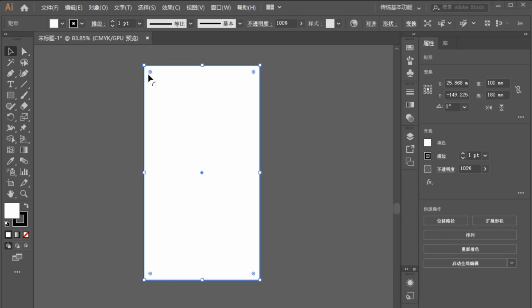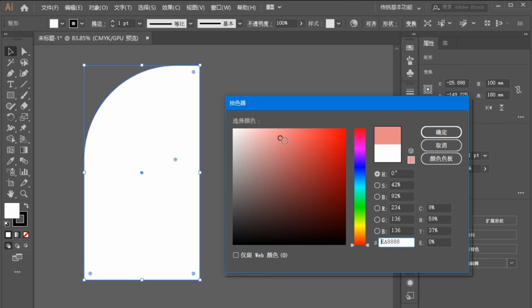Look, there's a round spot here. Click, and then press and drag this round circle to the place you want. Okay, like this. This is one of the backdrops. And then let's change the color. We can change the color by clicking this tool or clicking here.